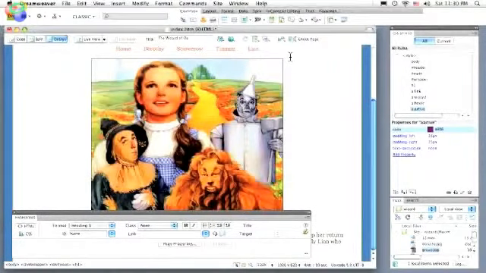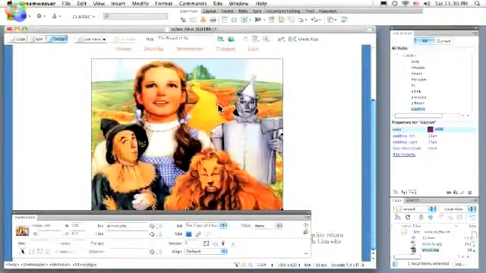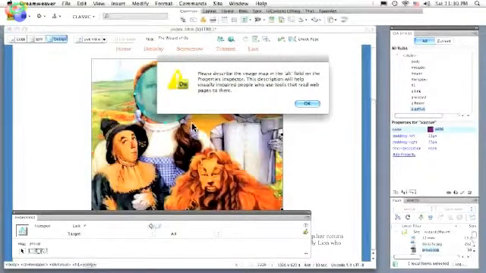In addition to my hypertext links, I'd also like to create an image map with this picture right here. So I'll go down to my Properties Inspector and I'll put in a name where it says Map. I'll just type in the word Group. Down here are my hotspot tools, and I'll begin with the Circle Hotspot tool. Choosing that, I'll go draw a circle right on Dorothy's face. And this will create a hotspot that will be clickable in the image.